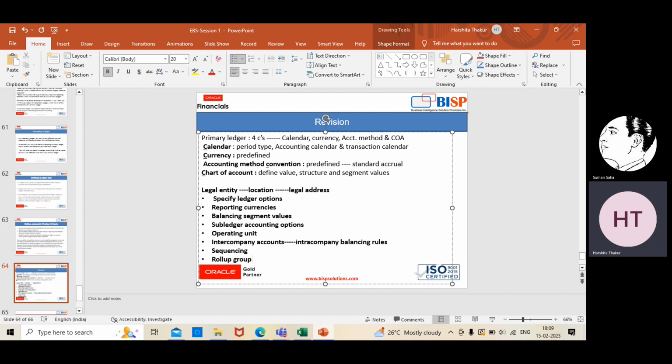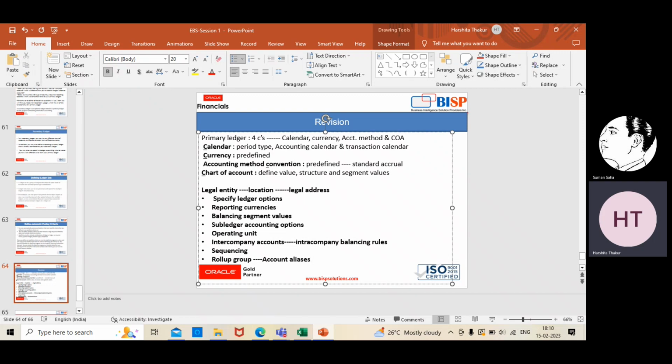Then we have seen account alias. So these are used to speed the entry of accounting segment value. You can give a short name or a code to your account combination.